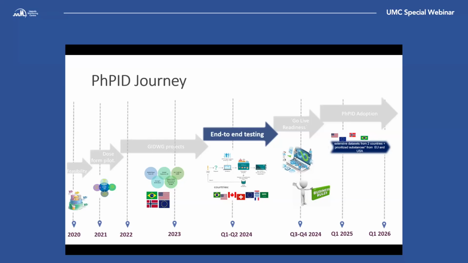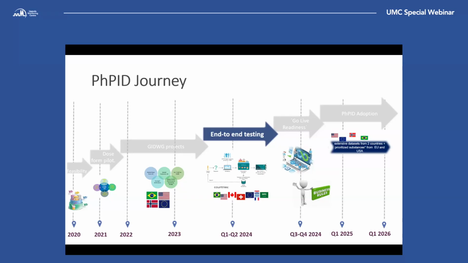Then by 2022, GIDWG was launched and 5 projects were in full swing. Each project was dedicated to one of the building blocks: the substance, the dose form, and the strengths. We were also working with FHIR and of course operating models. So there were 5 in total. All right. And of course, these projects laid the groundwork for the technical and operational framework that we have today.